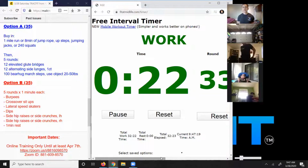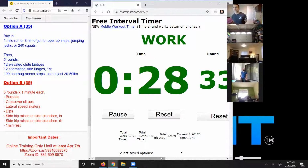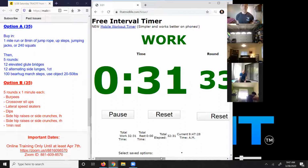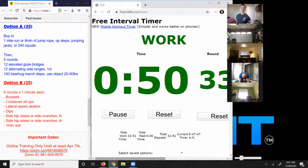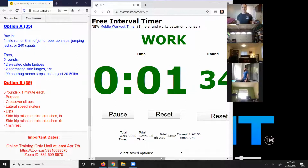Track, I finished a little early. Should I just go ahead and do another round? Sure. You got about 2 minutes. You're right on time. Yeah, sorry. 15 seconds. You got it, Christian. 10 seconds. And three, two, one, switch it up. Side hip raises.